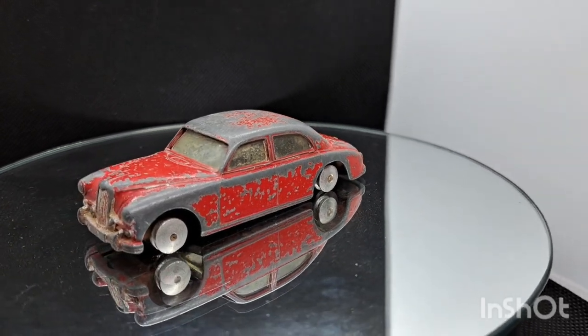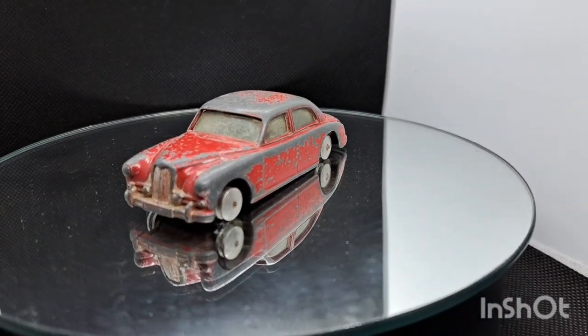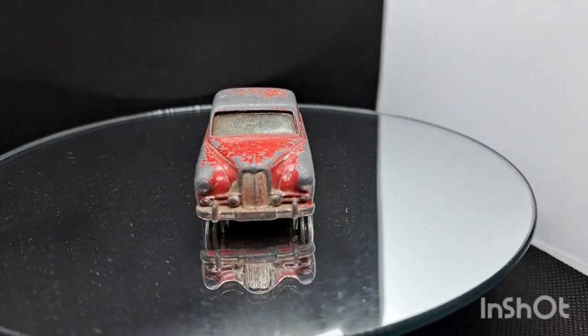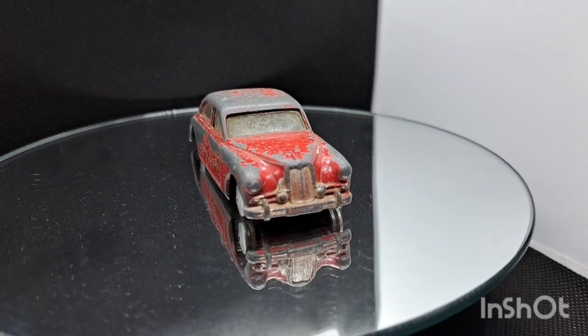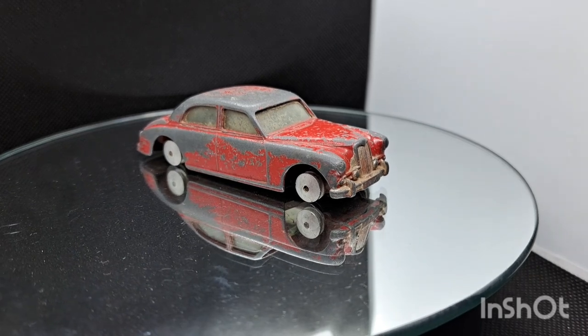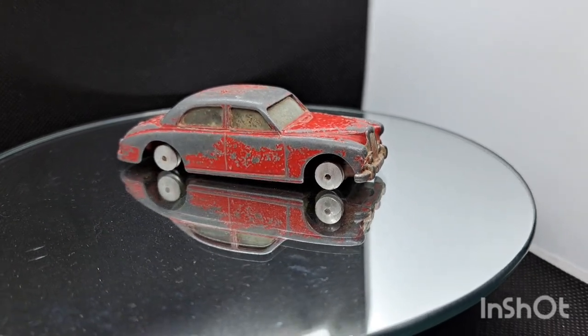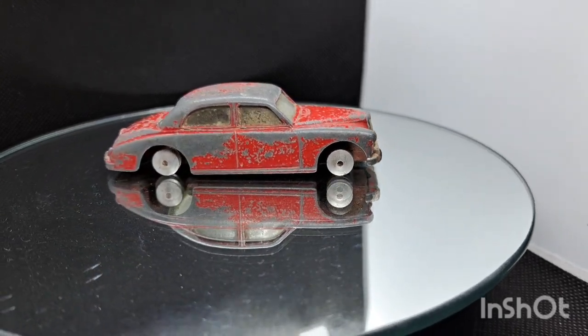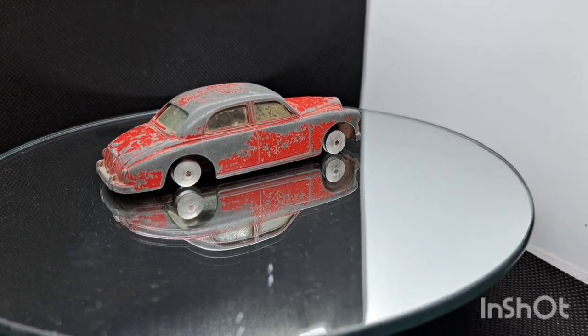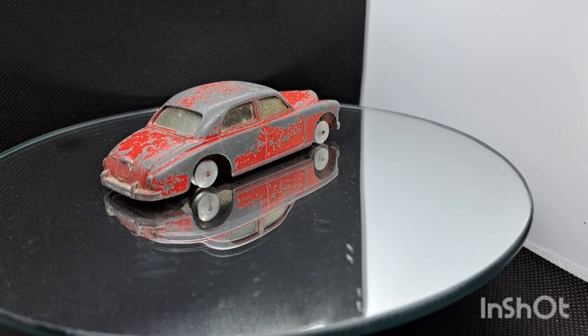And this week on the old Magic Roundabout, we've got an old Corgi Riley Pathfinder in red. As you can see, watching it go around, there's a lot of paint loss on it, play worn, no tyres, but the windscreen is in good condition, although it's dirty. So there you go, fairly basic model. I don't think there's an interior in this, but we'll have a check.